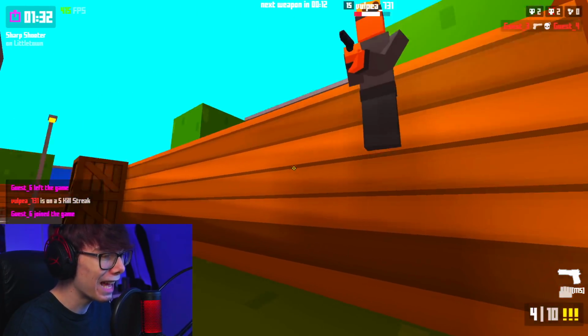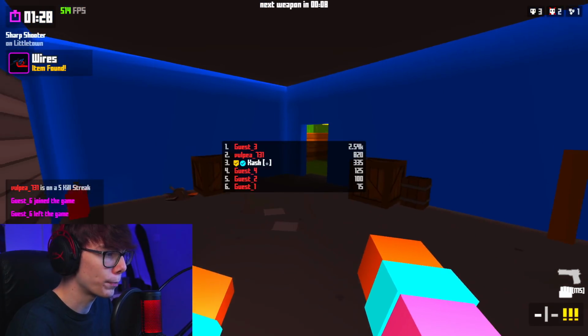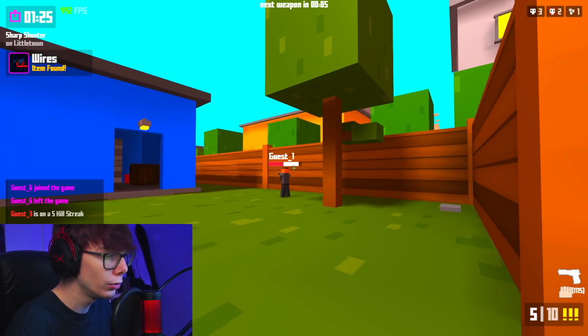I actually don't like that. I like to be able to see my kills in the top right, as you can see on the kill feed, and then I can just press tab and see who's in the lobby. That's how I like to use it.